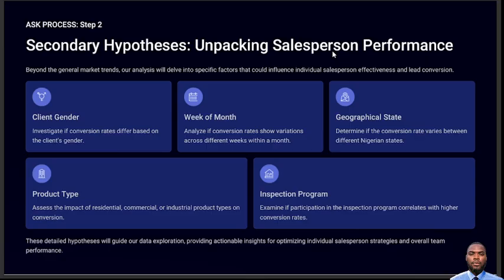For example, say Cynthia is a salesperson and Ben is a salesperson. Ben has 100 leads and was able to sell 50% of them. Cynthia has 100 leads and sold 20%. You know she's performing better than you. Now the next thing you can check is whether it is because of the leads she's getting. Maybe she has more male leads, and that's why she's selling better than you. Is it because of when her leads come in, the beginning of the month or the end of the month?